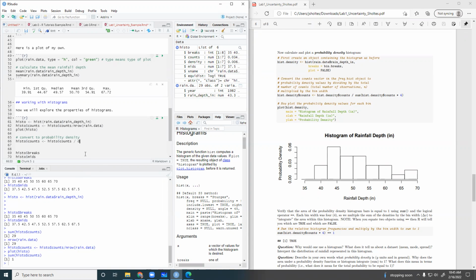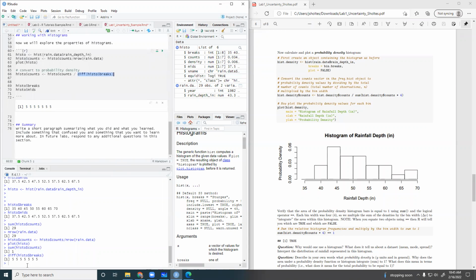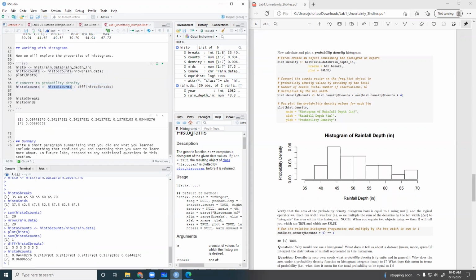So you can use this function diff of histo$breaks. And now I'm going to run this just to see what it gives me. So it gives me seven 5s. And if I divide 7 relative frequencies by 7 5s, then I'm going to get density.